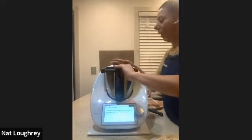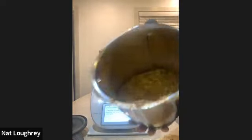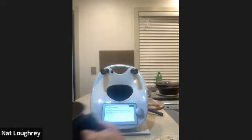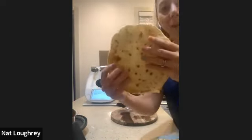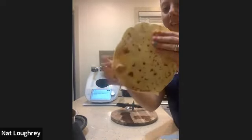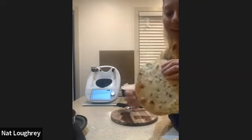Alrighty. And now we're going to pop the tortillas together. Show you what that looks like. That has shredded that all up beautifully and mixed all the spinach in. Alrighty, so now we're going to assemble the tortillas. Now, I made these tortillas this morning. If you haven't made them before, these are the flour tortillas and they are absolutely beautiful. Since making them at home, I have never bought them again.